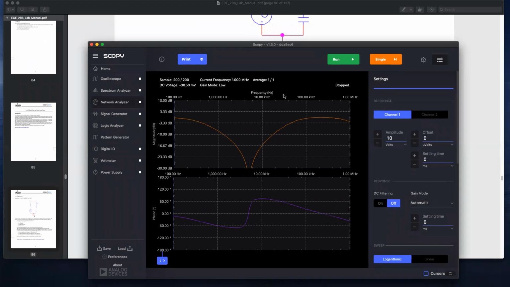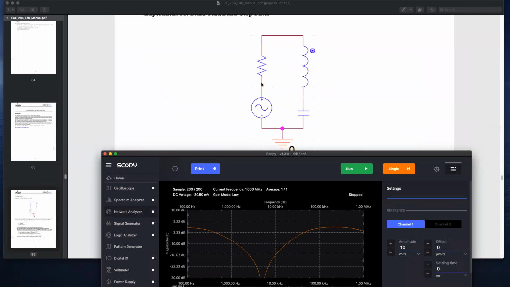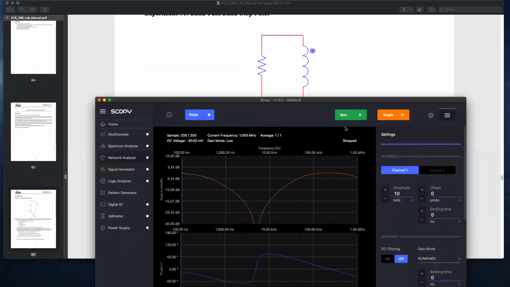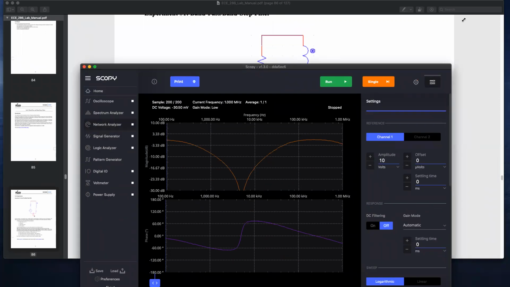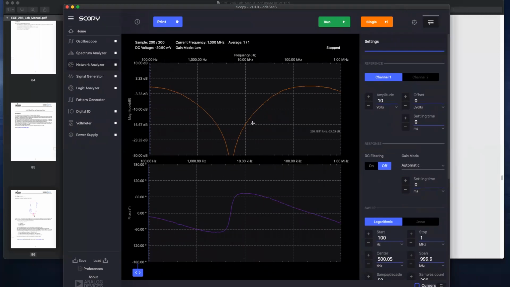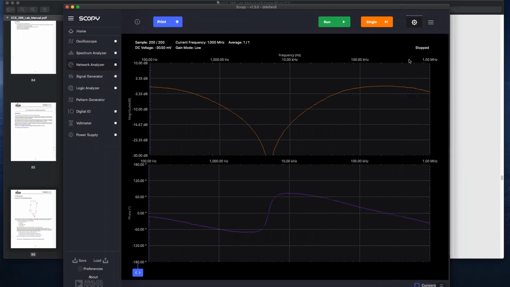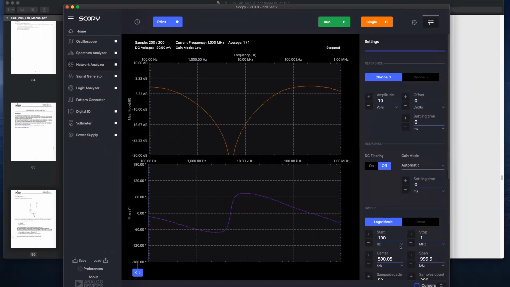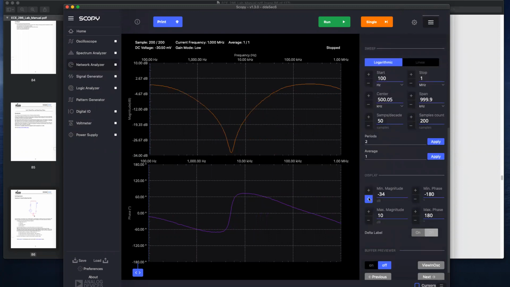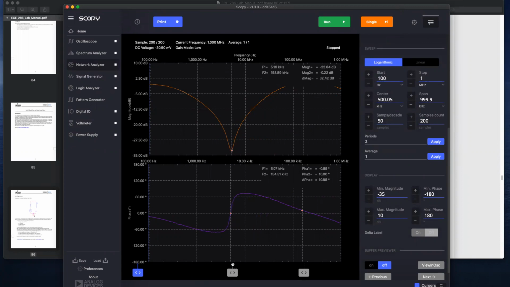If you don't believe me, you can easily just do a frequency sweep of this resistor by itself with a reference voltage measurement using either channel 1 or channel 2. In my case, I use channel 1. So channel 1 measured the input voltage, which is the 10 volts peak to peak, and then I'm using channel 2 to measure the actual voltage that I'm concerned about. Now I will lower this point: go to the parallel lines, change the minimum lower so that I can see the minimum, then add my cursor and see what the lowest is.